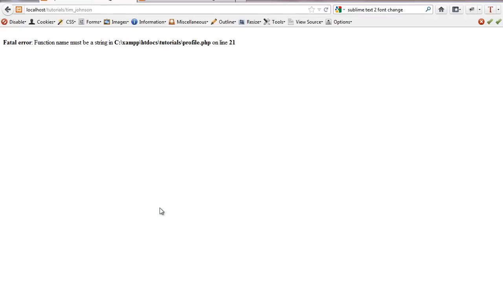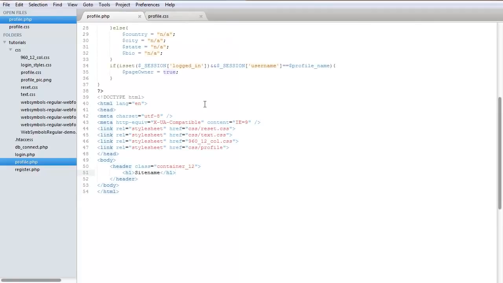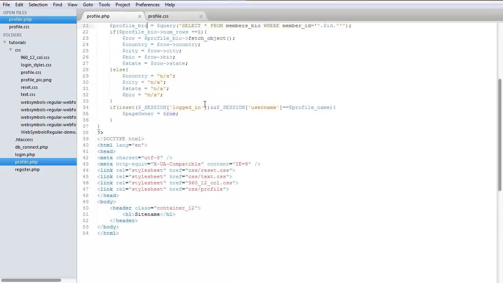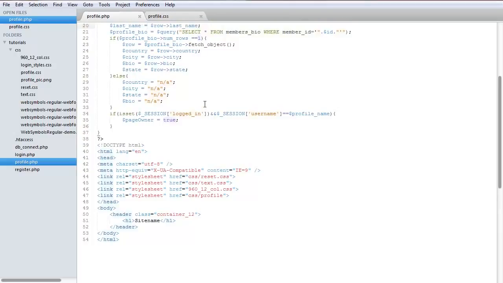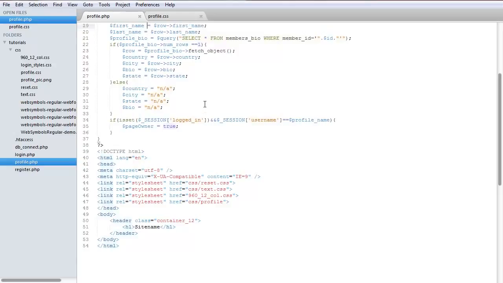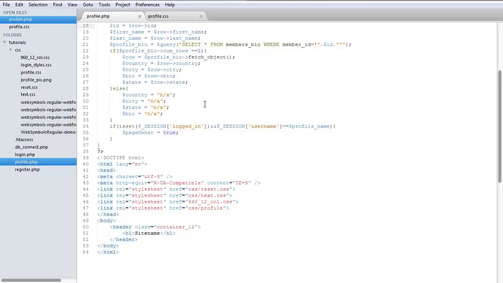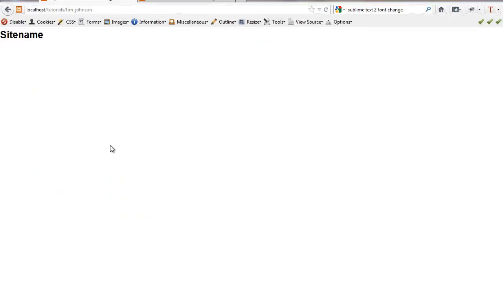Got an error on line 21. Forgot to put DB query. Okay.